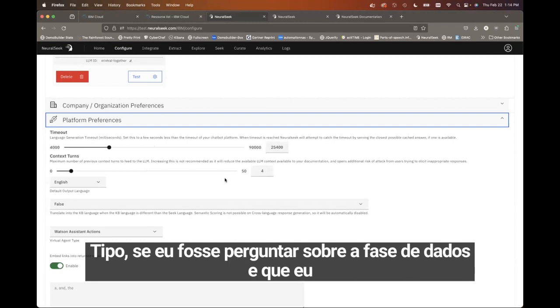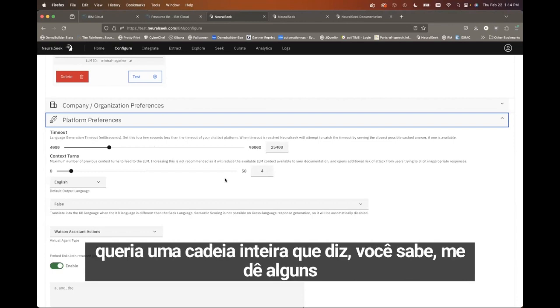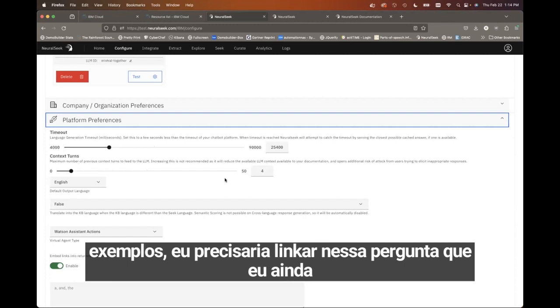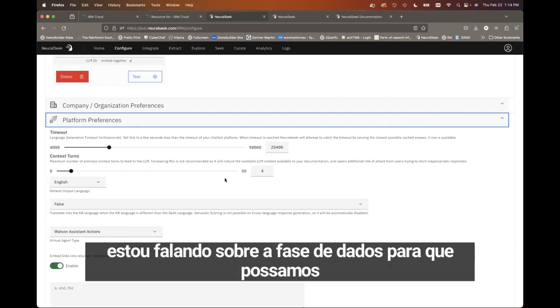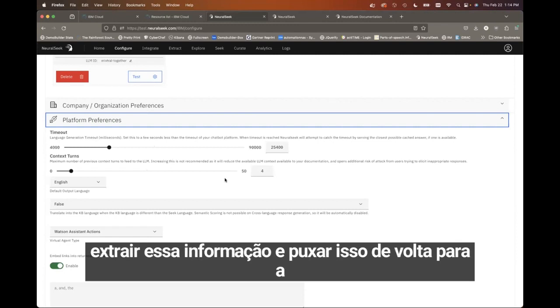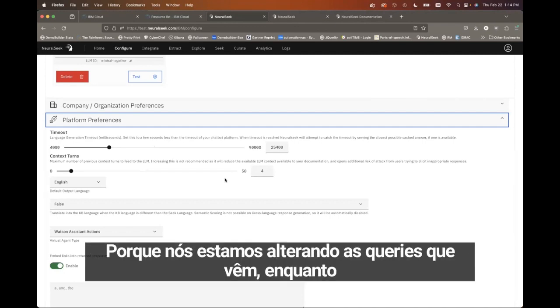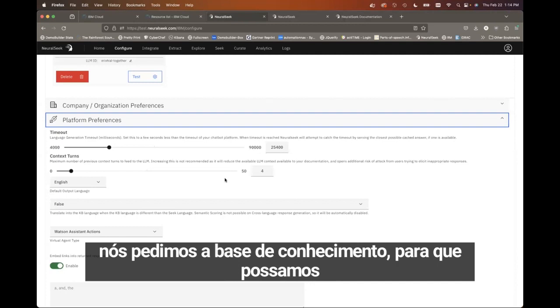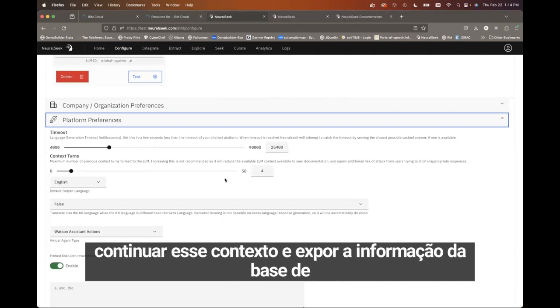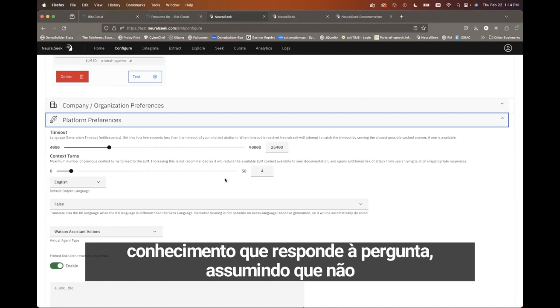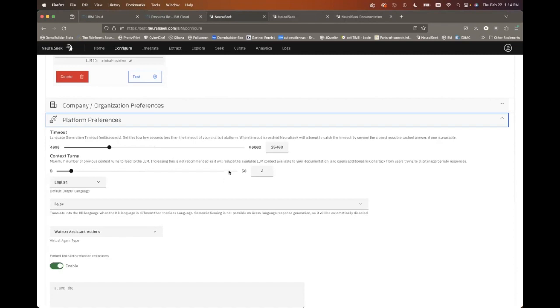Like if I was going to ask about DataStage, and then I went into a whole chain that says, give me some examples, I'd need to link in that question that I'm still talking about DataStage so that we can extract that information and push that back down into Discovery, right? Because we're altering the queries that come in as we ask the knowledge base so we can continue that context and expose the information up from the knowledge base that does answer the question, assuming it hasn't been talked about already in the conversation.